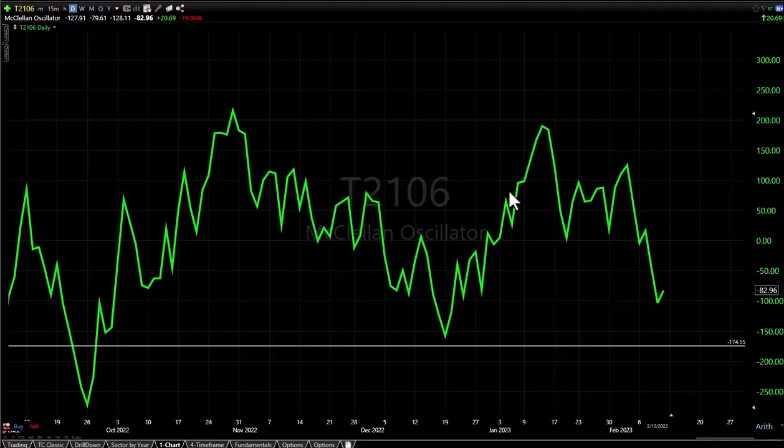So when you are at a zero line and you go to positive, you are saying that you are bringing money into the market. In other words, you're seeing inflows. Okay, easiest way to look at it. So then when you're at that zero line, you're still bringing inflows. When you break that zero line, you are seeing outflows in the market.